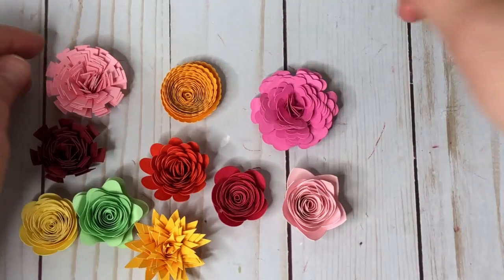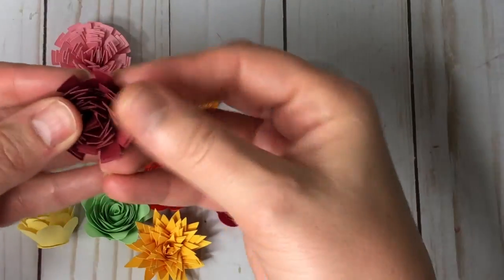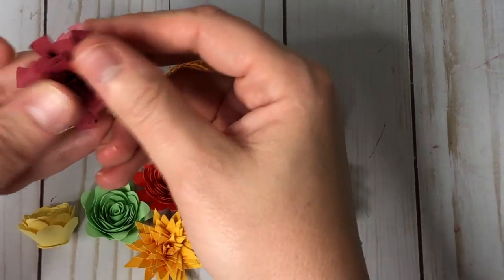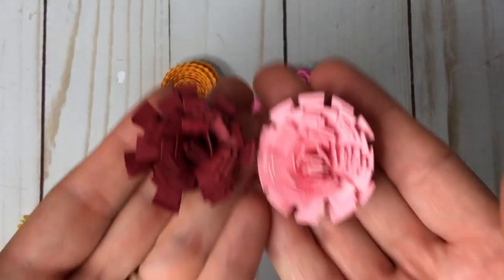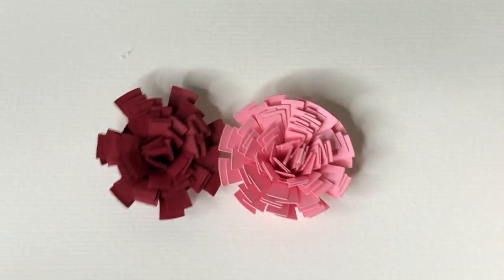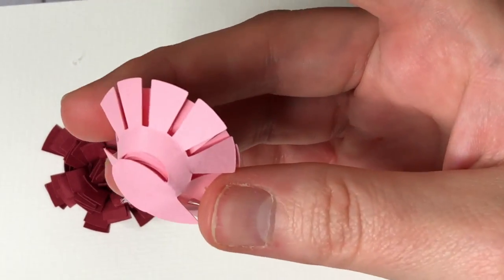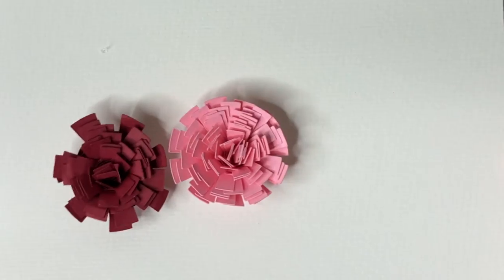I really don't. And like I said, I think these are more like a coordination. So I believe this one as well. So what you want to do is push them out once you get it all out, just like this. And like I said, I think I rolled this one too tight. So let me put that on the white paper. So that's what those look like side by side. And like I said, they're different. This one here is a little bit shorter on its pieces, and these are longer. In my opinion, I think this one looks a lot better.